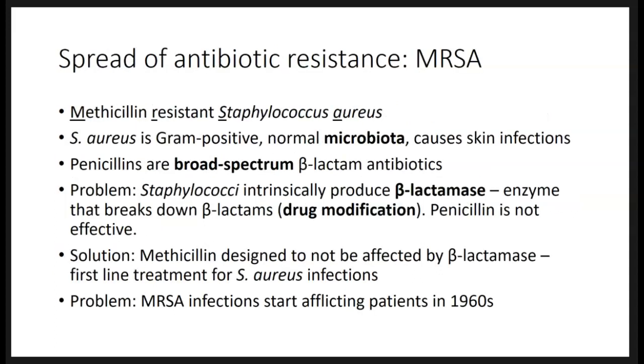So one specific strain of antibiotic-resistant bacteria that's become problematic in modern medicine is MRSA, methicillin-resistant Staphylococcus aureus. So Staph aureus is a gram-positive part of the normal microbiota. You remember that we discussed Staph aureus a few lectures ago, and this is present on many people's skin. It can cause skin infections, and it can cause more serious infections if it gets introduced into sensitive areas of the body. So as a gram-positive, Staph aureus are generally susceptible to penicillins. In fact, penicillins were first discovered because of their effect on Staph aureus bacteria.